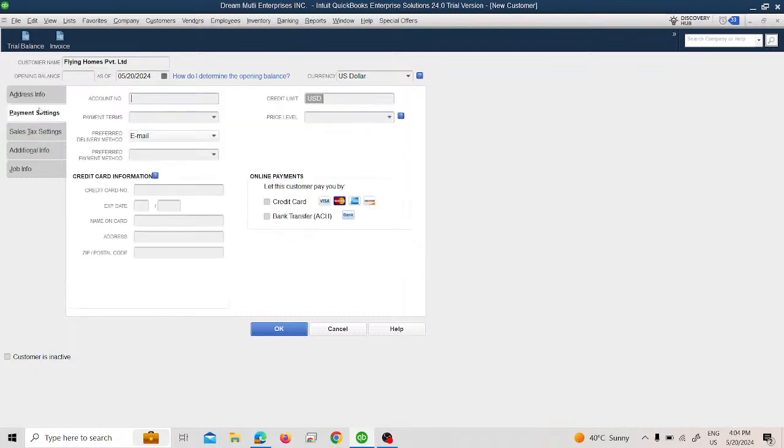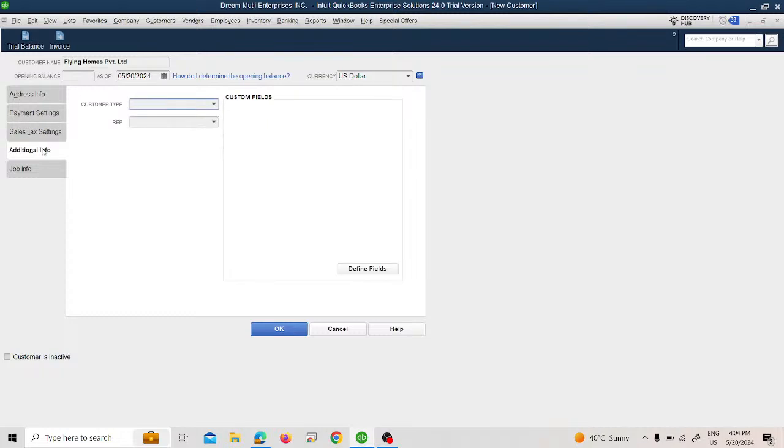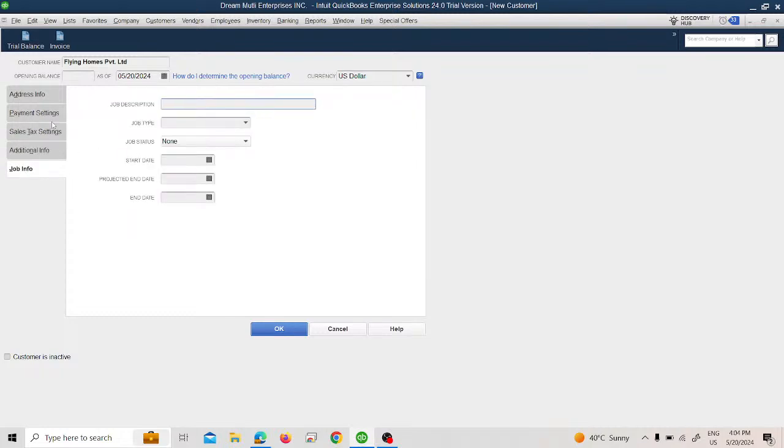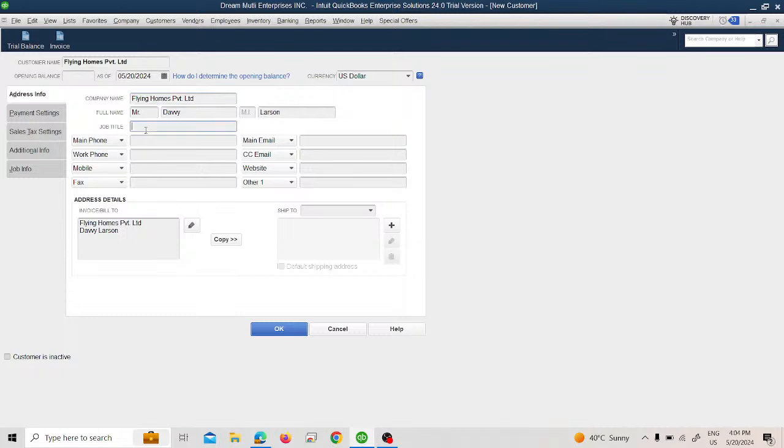The payment setting is like this: the credit limit is given as 15,000. The payment terms we will just add, because if we do sales settings, additional info, we are not going to add that here, and here we add the job. Sorry, we missed out the job title. Here we have to give the title of the job.